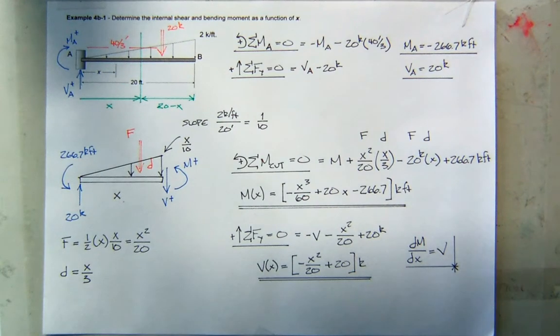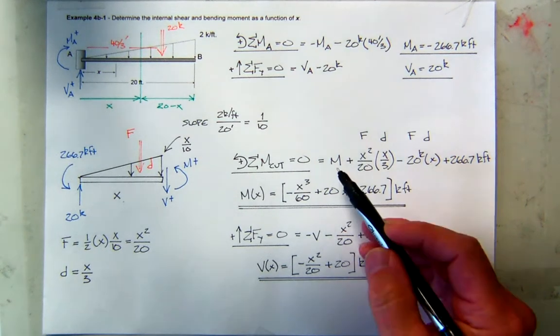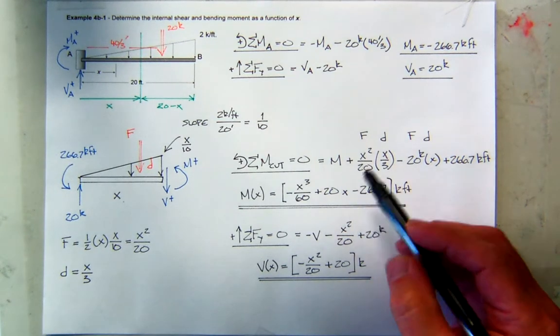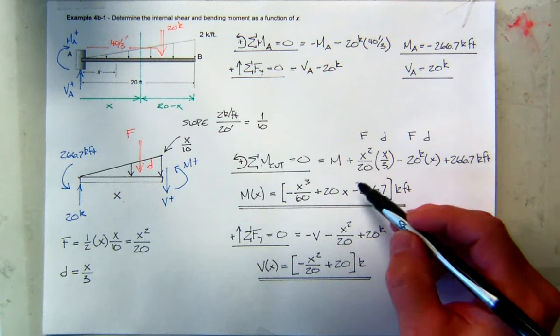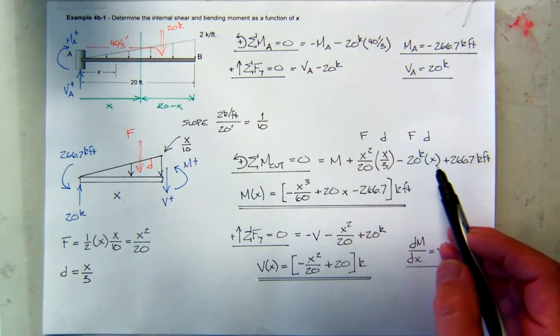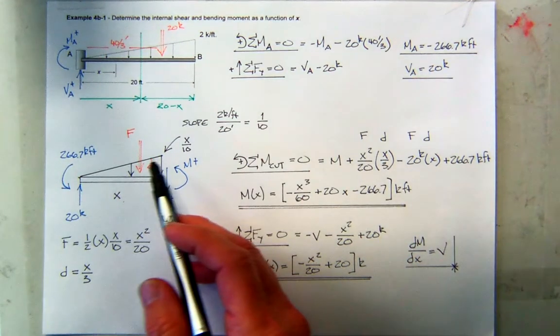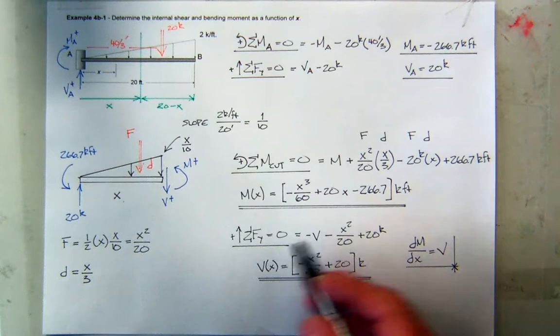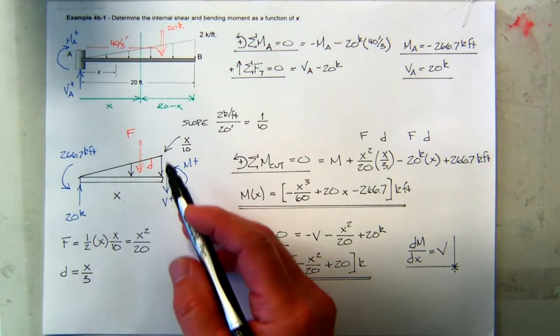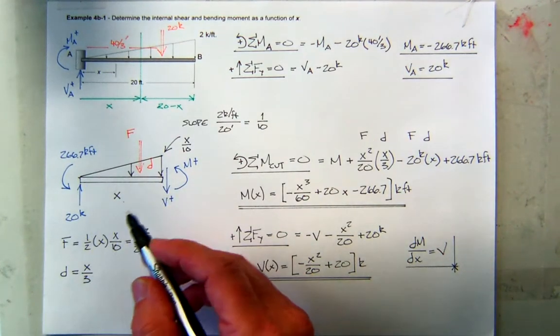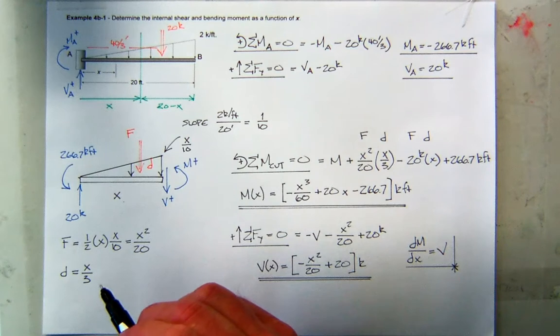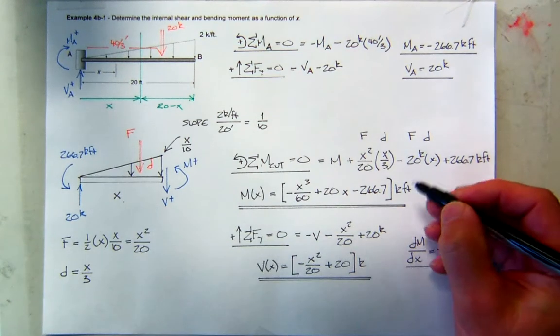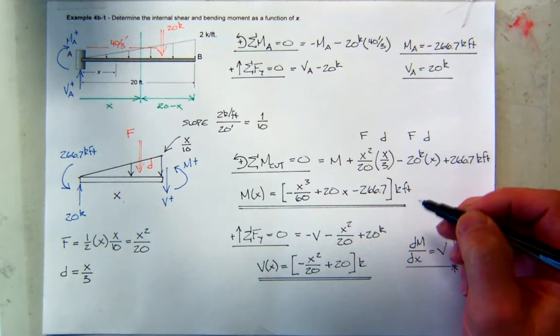Because if it doesn't match, then you have to decide, well, where did I make my mistake? Is my shear equation wrong or is my moment equation wrong? I would say probably you should check the moment equation because you can see there's a little more going on there. Distances to centroids. When you're summing forces, most people can usually get the area of a rectangle and triangle. They sometimes mess up the distance to the centroid. So it's more likely that you would make an error in moment than in shear.